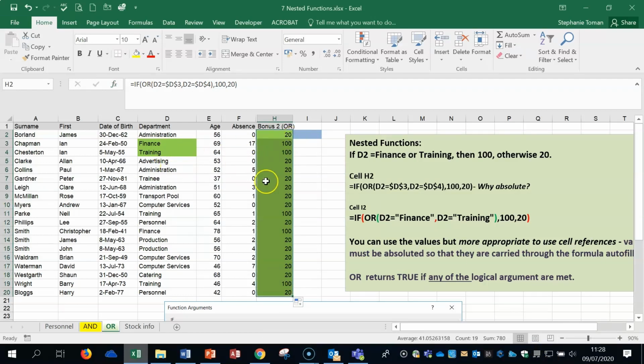You can always check it in the exam as well. Just check the odd one to make sure it is what it should be. And then we're going to do it the other way.